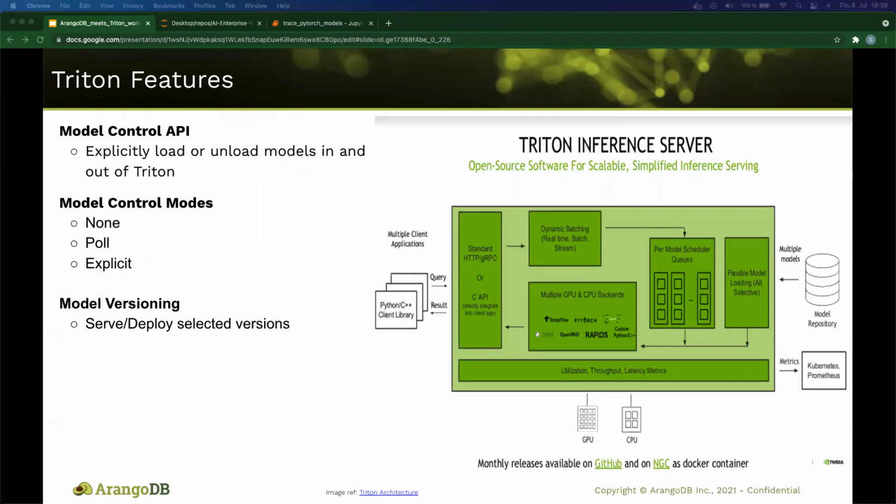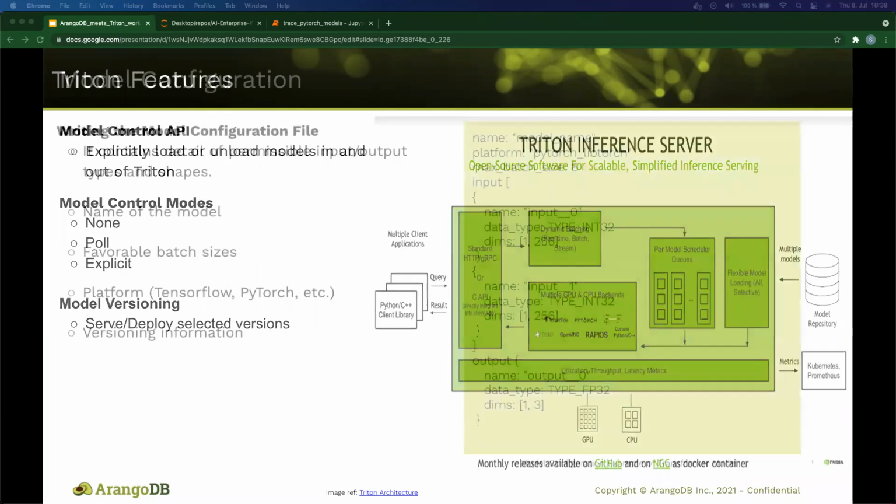Or you have trained the same two models, but on different data sets. The model versioning feature plays quite an important role in this scenario.